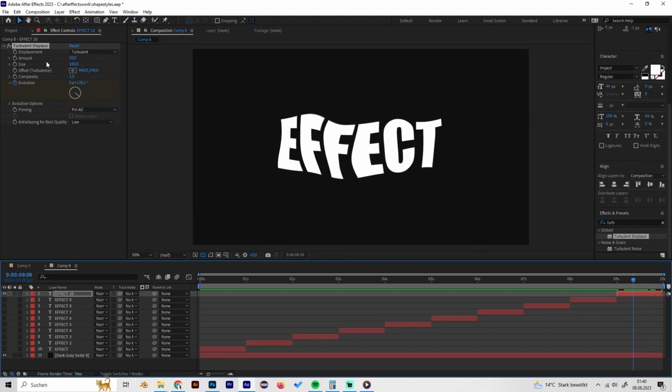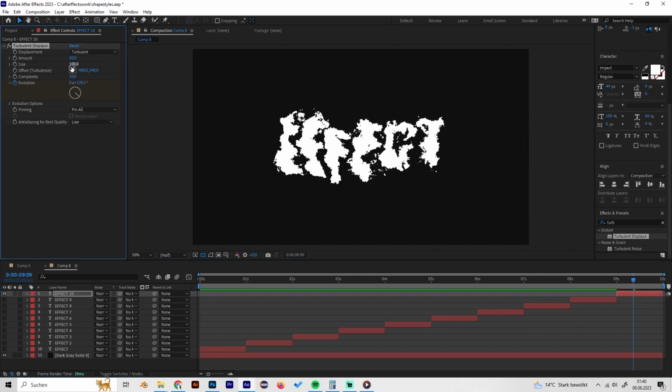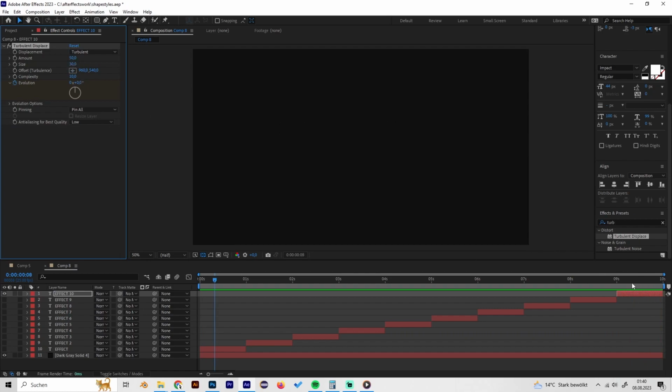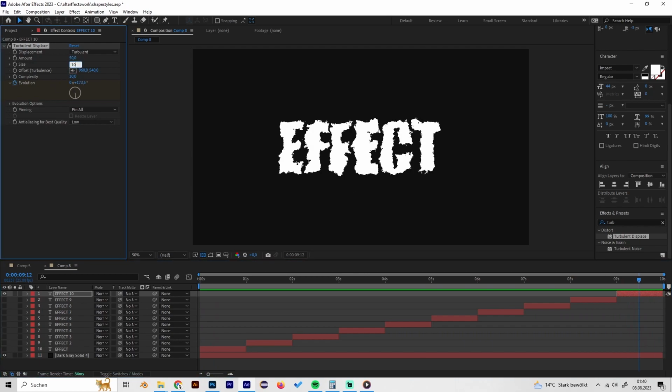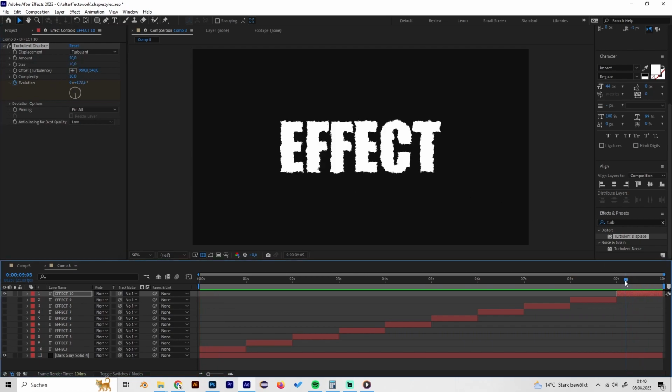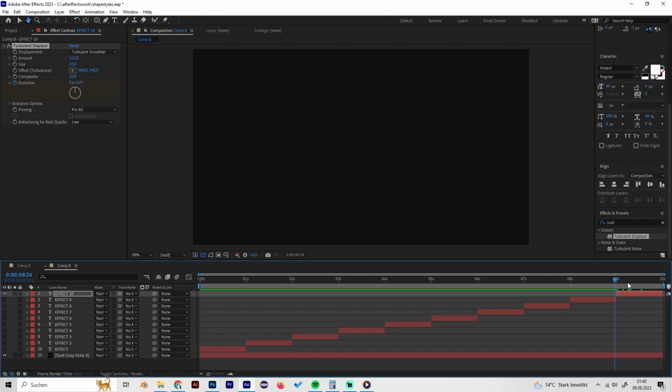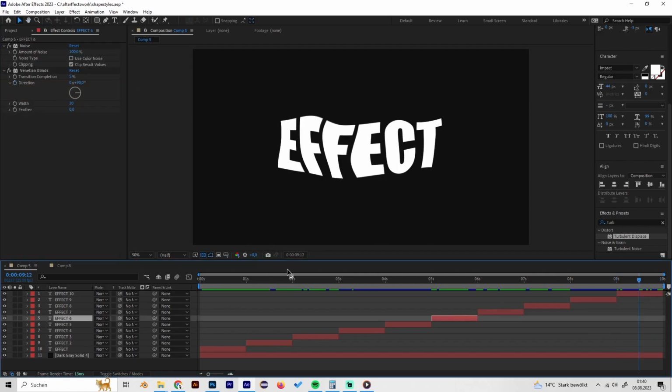But I think you can really play around with a lot of these settings. For example, you can turn up the complexity to 10, which is the highest value, and maybe turn up the size to 30 or something. And yeah, now you have a more detailed looking effect. So this one really depends on what you put in here. So yeah, you basically have a lot of options to play with, and I think you can get really cool results. But yeah, just try yourself and be creative. And I think this is already it.